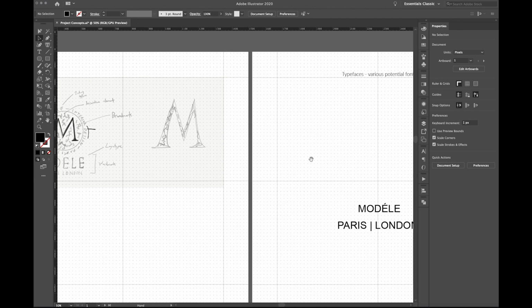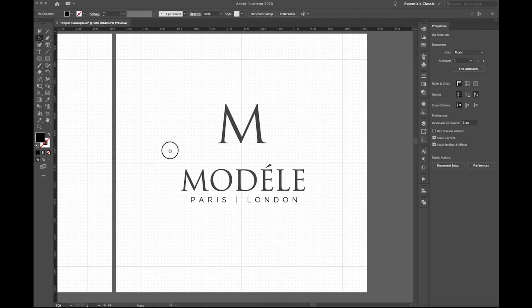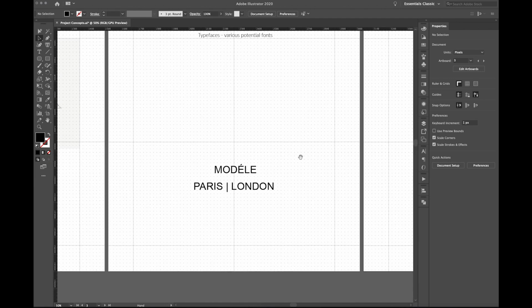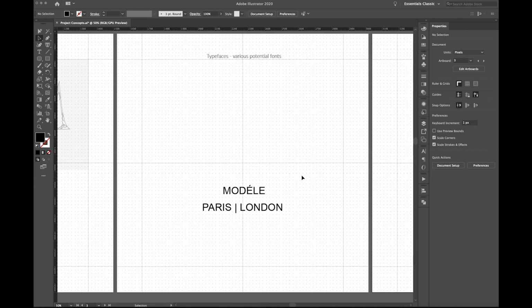So I'm going to show you what I arrive at first. This is what I've gone for. I think that's very strong. It's got a perfect balance between classic and modern, and it screams luxury and high-end. But let's start from the basics, and I'll walk you through the techniques I would use to arrive at that.